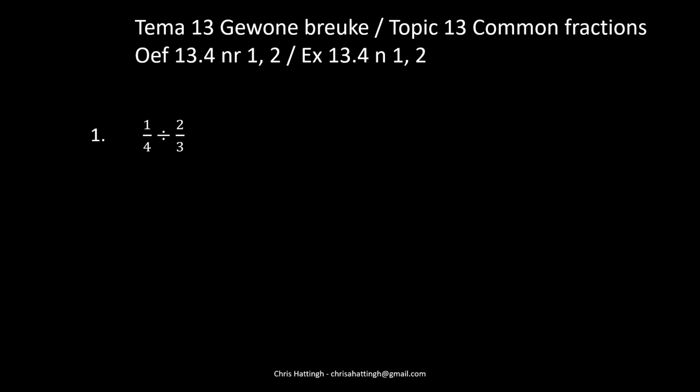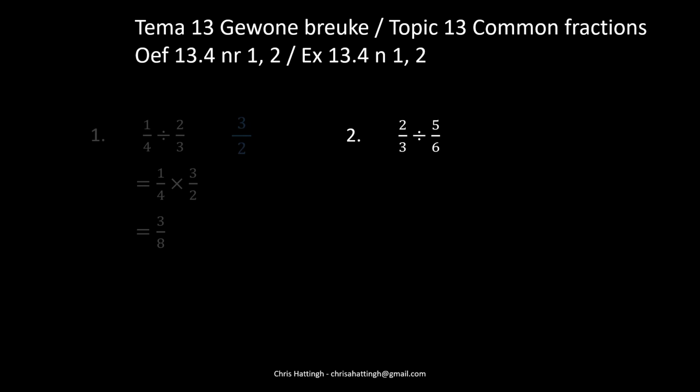We're now going to divide a fraction by a fraction. You're still going to use the inverse, and you're going to multiply with the inverse. So if you divide by 3 over 2, you're going to use the inverse, which is 3 over 2, and you're going to multiply with it. So it's going to be 1 over 4 times 3 over 2. You can't simplify, so you're going to multiply the 1 by 3 and multiply the 4 by 2. So your final answer will be 3 over 8.